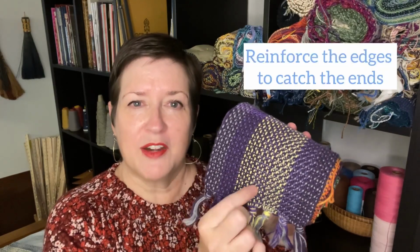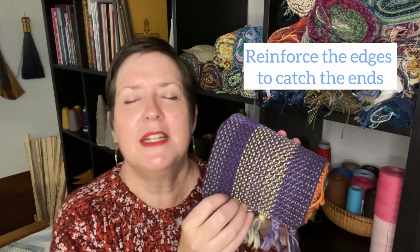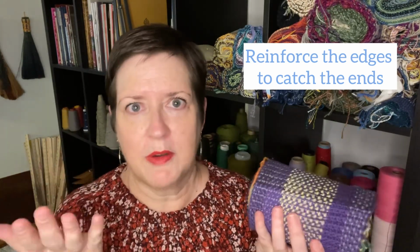Now, one of the things to consider, and this isn't really a product, but more a technique, is as I mentioned, the second you cut it, you're gonna have all these little ends to kind of contend with, right? So whatever you're making, you have to kind of reinforce that more than you normally would. Because if you are gonna make yourself a pair of pajama pants and you go get some light fleece from the fabric store and you cut them, you're not gonna worry about it falling apart for the next 2 inches. That's not something you normally have to worry about. With hand woven, even if you're using a tighter set and smaller yarns, there's still that kind of concern that those little ends are going to poke out. So you just have to kind of think through what that looks like.